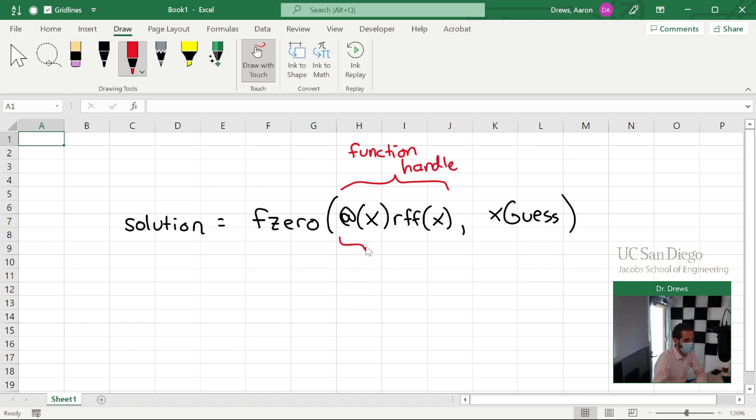The first part, the @x that's sitting here, this is telling MATLAB the variable to solve for. Or I should say, it's telling MATLAB the variable to iterate. So all of these root finding functions, whether they're in MATLAB or not, all use an iterative process where they just guess values. They're very intelligent about the way that they guess, but that's all they're doing is guessing values. So when you say @x, you're telling MATLAB, this is the thing that I want you to guess, is the x.